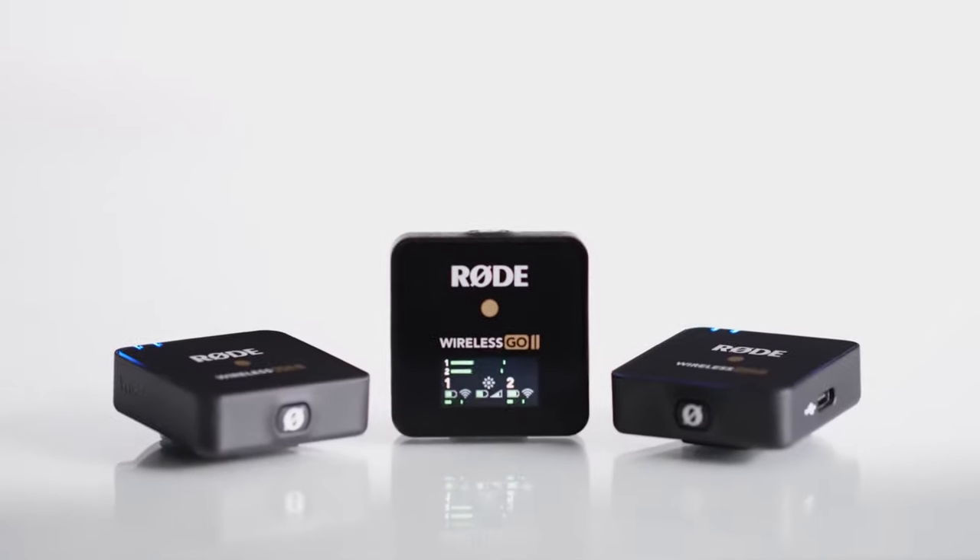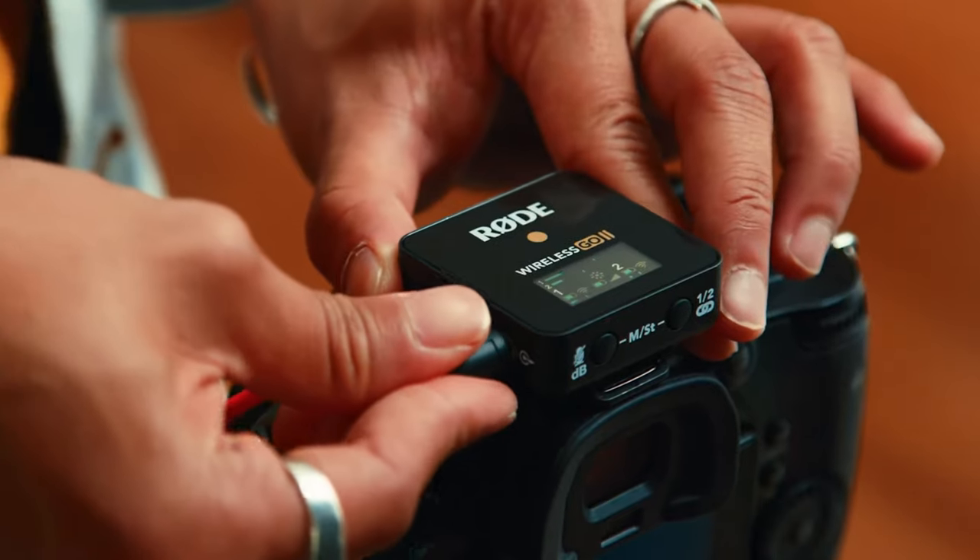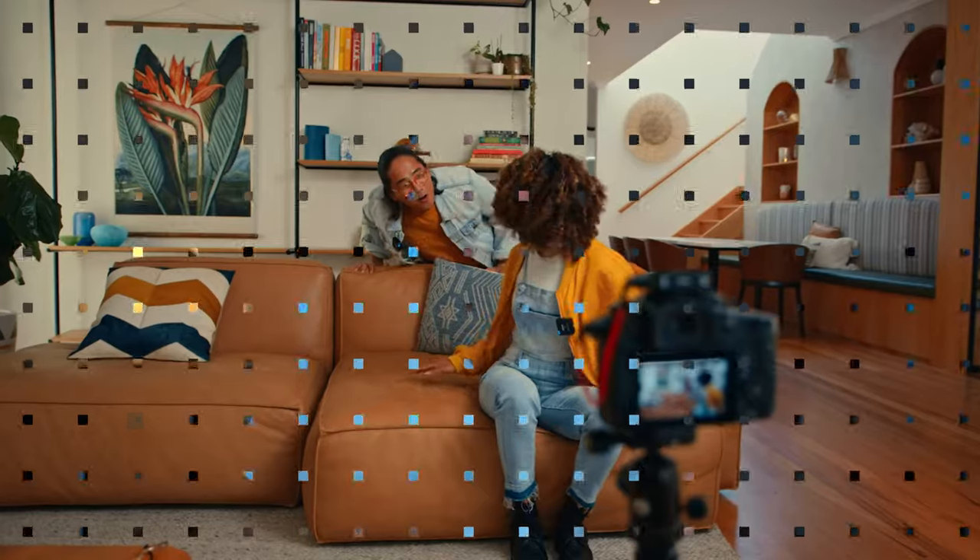The Rode Wireless Go 1 - maybe not a fair comparison against the others, but I still think these are fantastic microphones for any YouTuber, specifically for channels where you're moving around a lot. As you can see, once I start moving it picks up audio like a normal lavalier mic, but it doesn't have that crispy shotgun mic audio. Rode also released the Wireless Go 2, which comes with two transmitters and one receiver and can handle up to four. I think that's a pretty damn good deal for the price, and the Wireless Go 1 is now on sale.